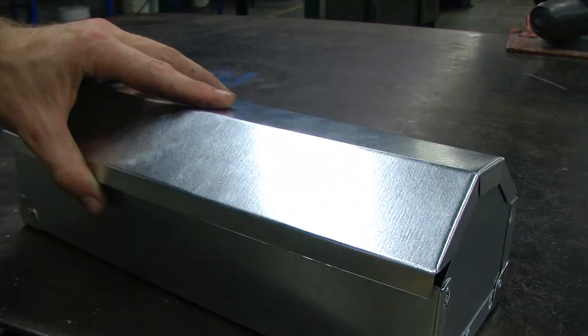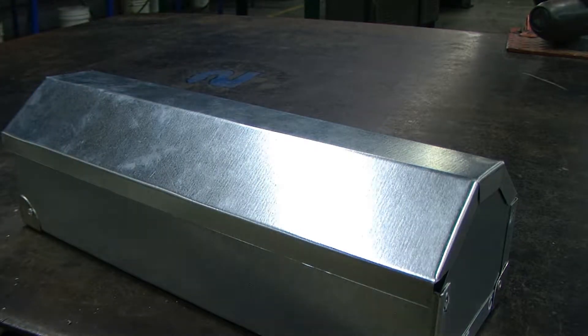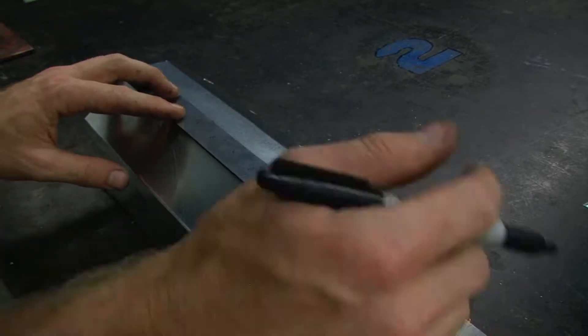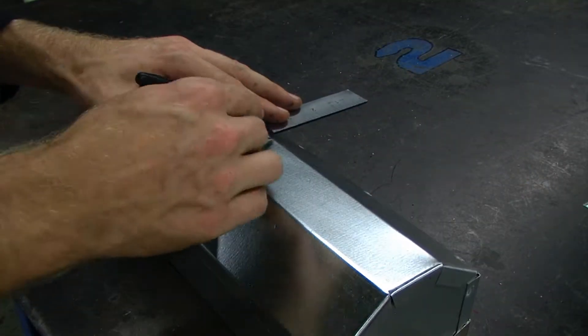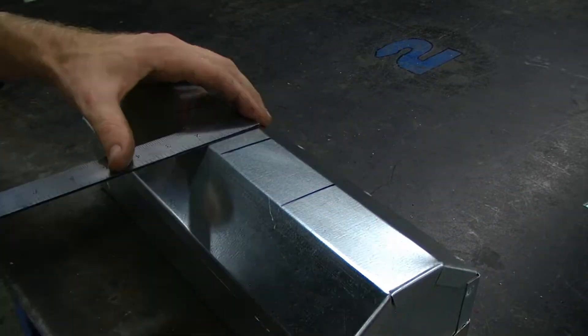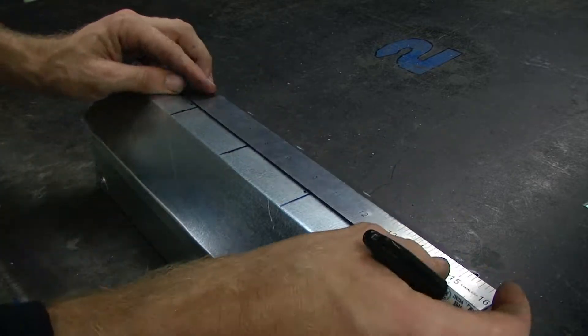We're going to lay that out again, but on the outside. However, this time when we lay it out, we cannot use that seven and a fourth inch measurement to find our center point because we've already folded down the end half inch. So if we take seven and a quarter minus a half inch, that will give us six and three fourths. That is the measurement that we need to find our center point.